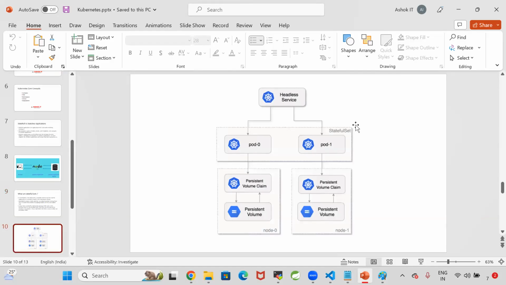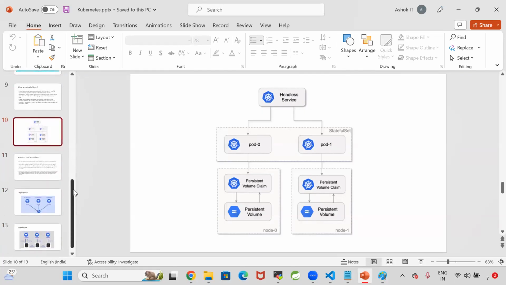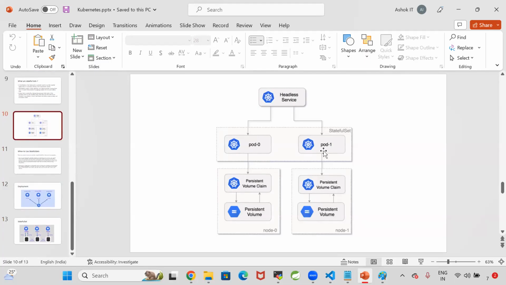Okay. Now, if you go for a stateful set here, it will be available like this. Pod 0 will be available. Pod 1 will be available. For every pod, PV and PVC will be available. Yesterday I gave just an overview: PV represents storage, PVC is the storage permission. PV and PVC will be created and attached to pod 0, and also to pod 1. Pod 0 and pod 1 are called stateful set pods. Pod 0 is the primary pod. Pod 1 is the secondary pod.